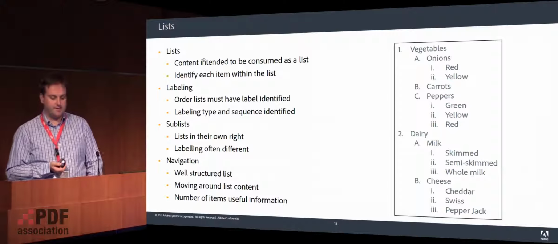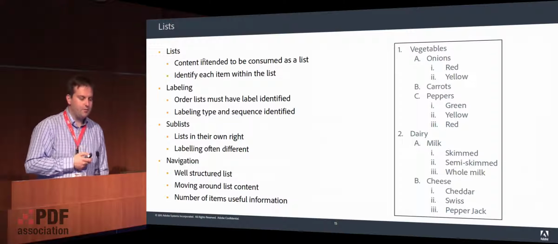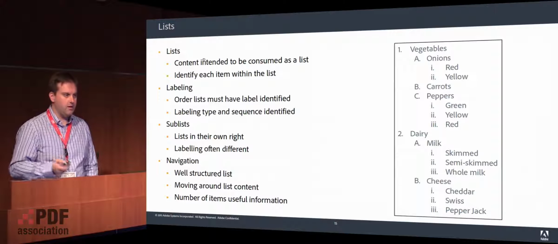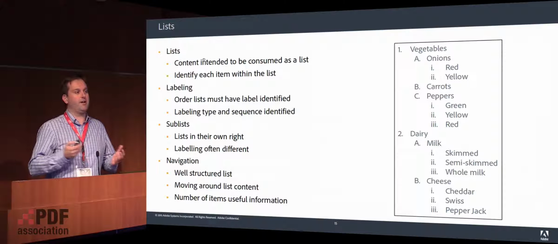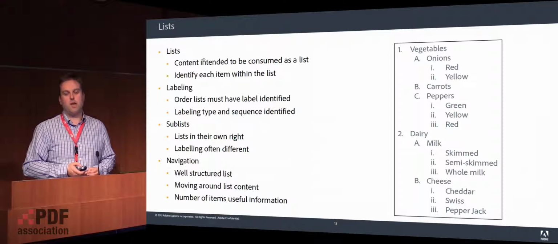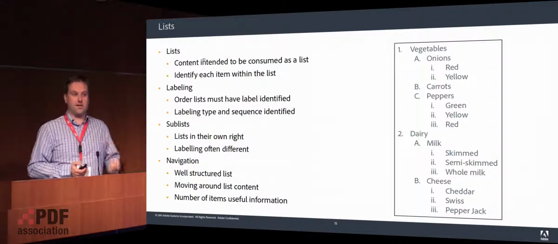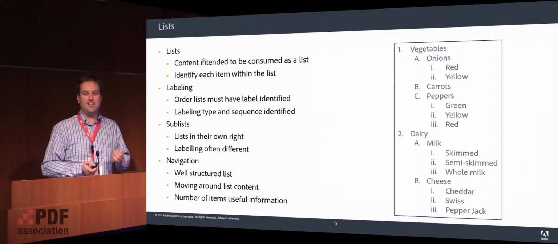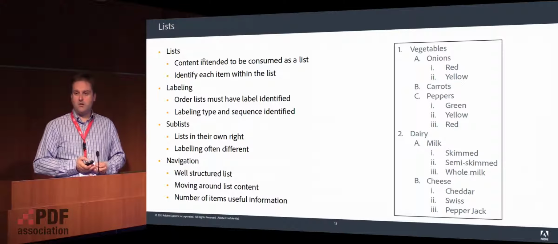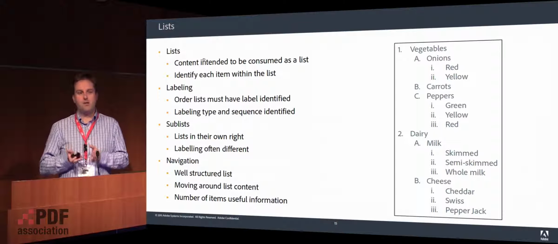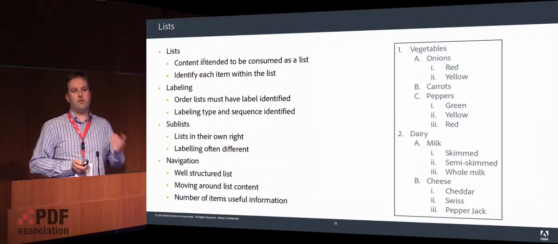Lists are equally represented. What we say in PDF/UA is that lists have to be represented as lists, not too surprising, and that you shouldn't represent non-lists as lists. It's quite common to use layout paradigms that kind of emulate these structures, and it feels natural to tag these as such. But the intent here is conveying semantics. So you only tag something as a list if it's intended to be consumed as a list. Lists have labels. Those are not considered part of the real content of the page generally, but they have to be represented so that they can be consumed by a reader.